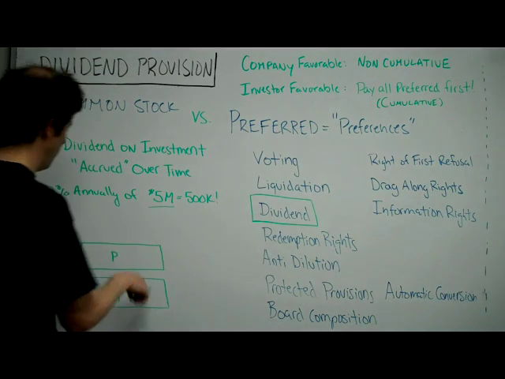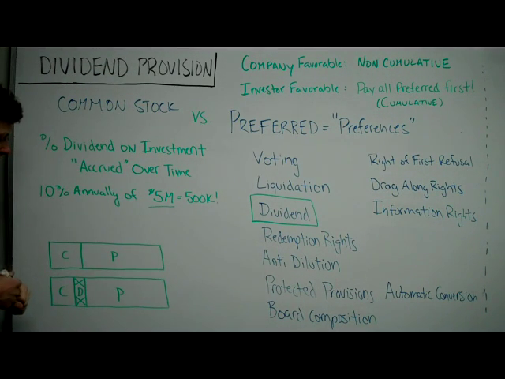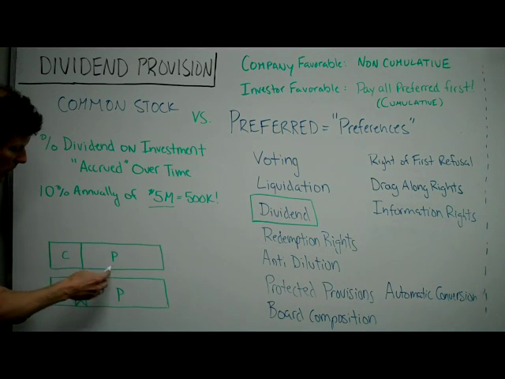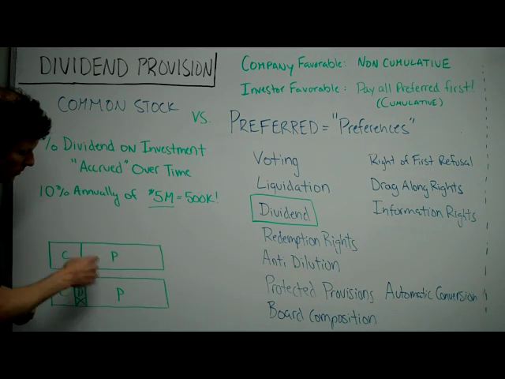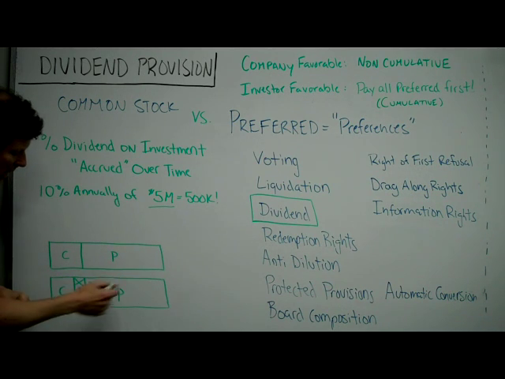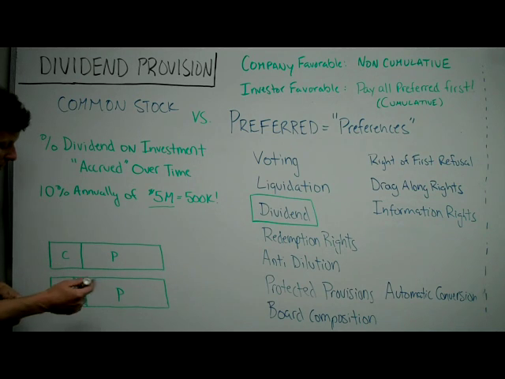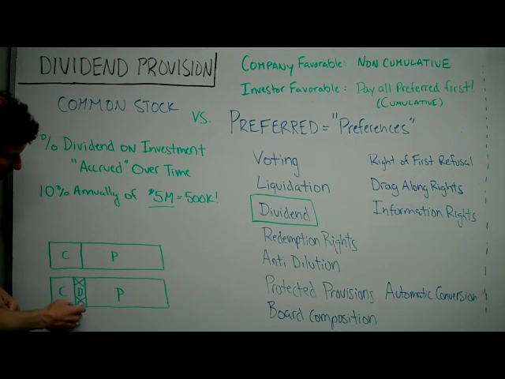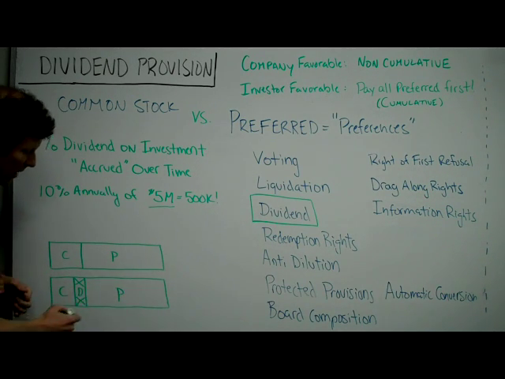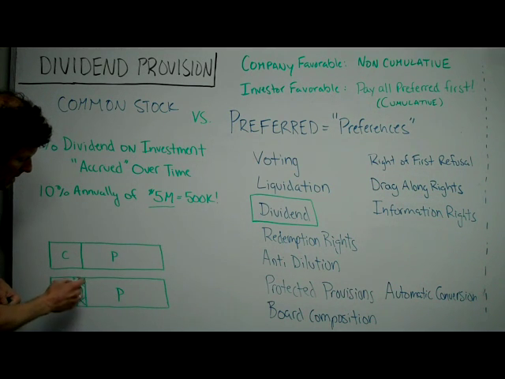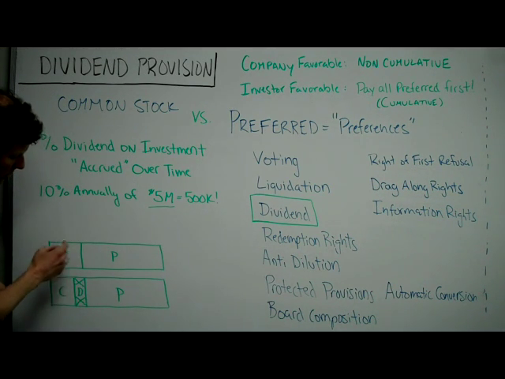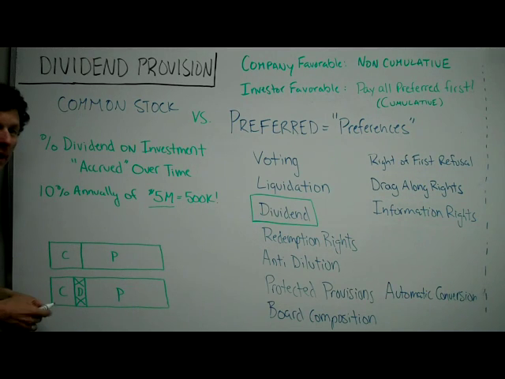So let's look at the math a little bit about how this might work. Essentially, you've got common stock shareholders owning this percentage of the company, preferred stock shareholders owning this percentage of the company, and over time I end up accruing a dividend, and if it is cumulative, then when I go to sell the company for whatever value this is, I have to pay the dividend, so the common stock shareholders actually get less than what was agreed upon at the end of the funding round. This has some important implications.